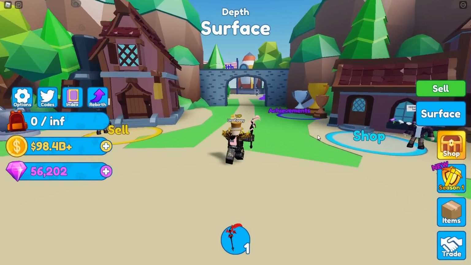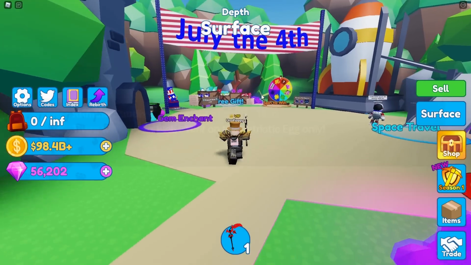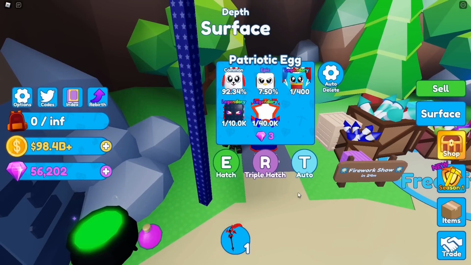And that is the July egg over here through the 1 million blocks area will have a ×2 luck event on. So as you guys know, this egg still has another week left on it, and we're going to get a nice little ×2 luck only for this egg though. It won't be on any other egg, only the patriotic egg.